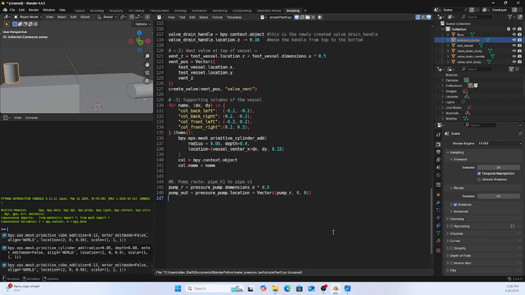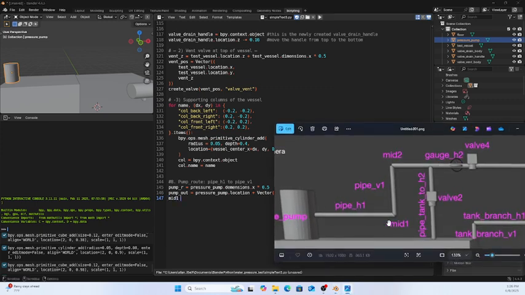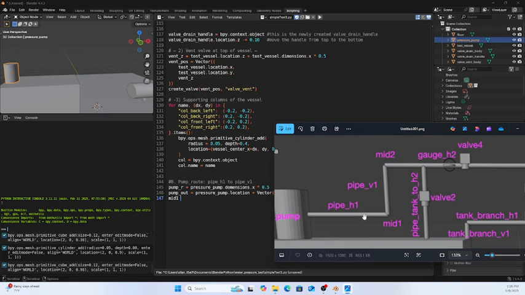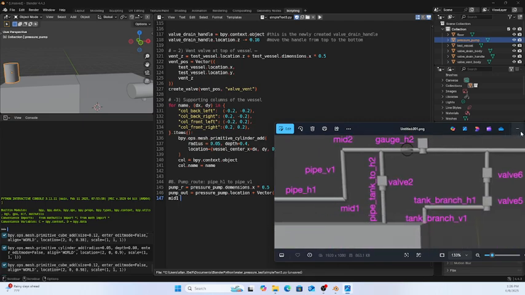Okay, and now we're going to define mid 1. Mid 1 is this part, the connecting point between H1 and V1. Why do we need these 2 points?